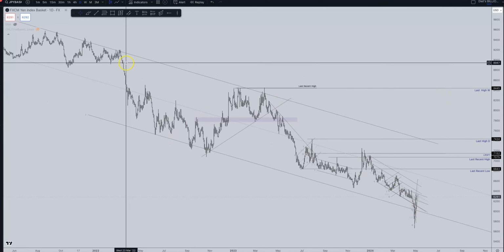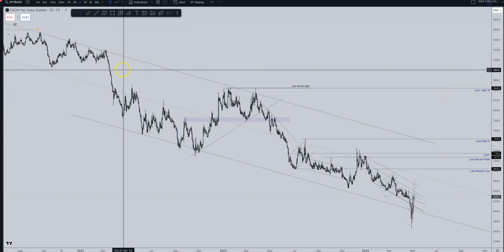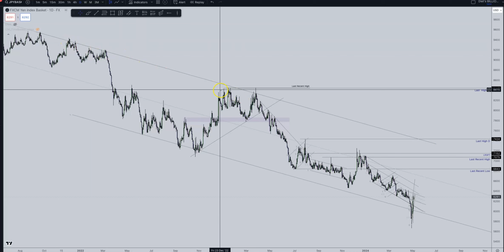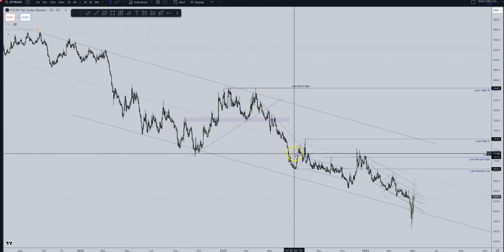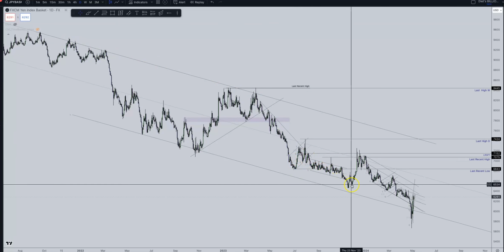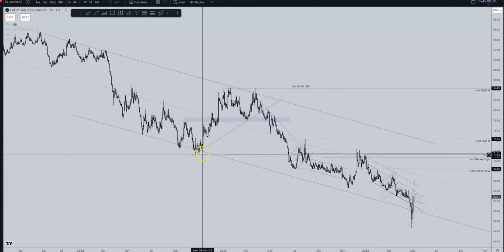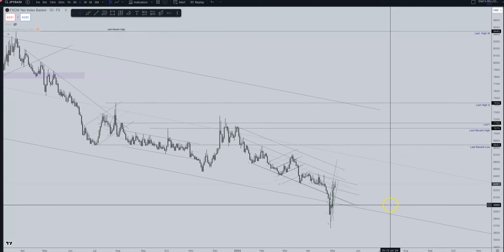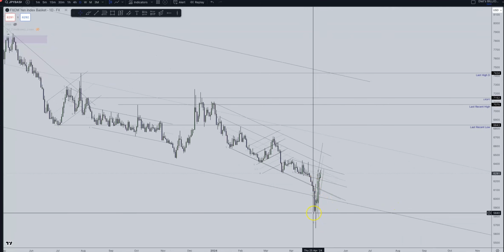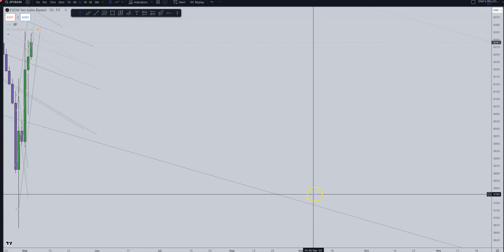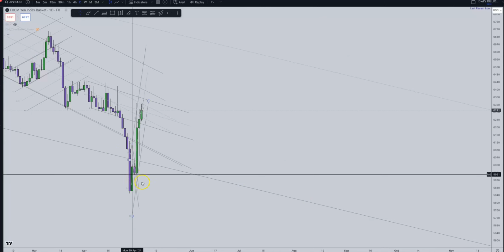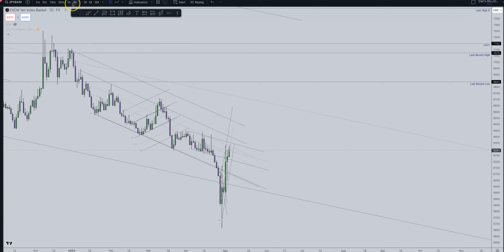We have this massive channel here, with 2 tops, going down the whole year. We have these 3 touches at the bottom of this channel. And now we touch here again with one big fat bear candle right under it. Not a big wick, so that means there is still some sell pressure going on there. And then we wicked away, where the buyers, we think that's the Bank of Japan, intervened.